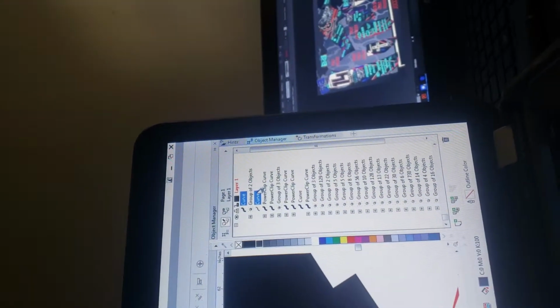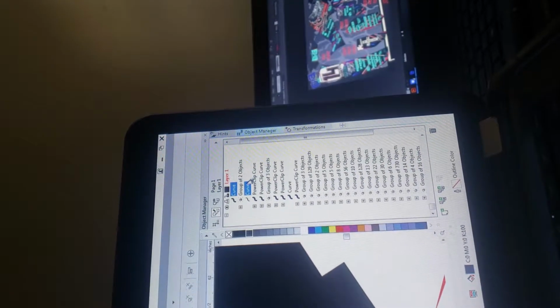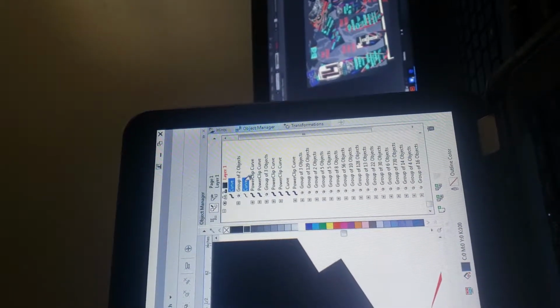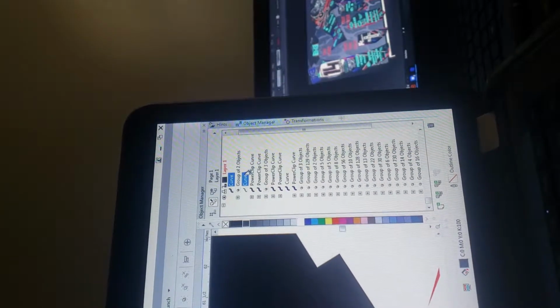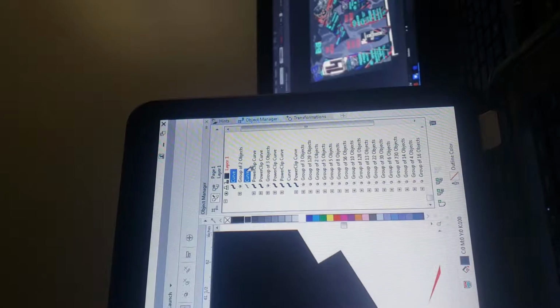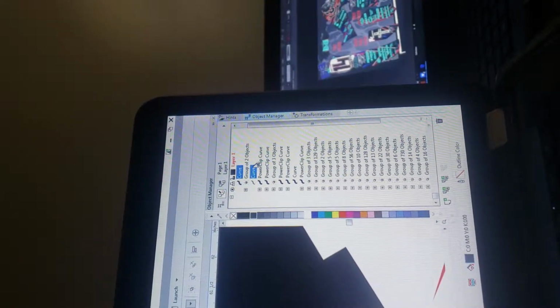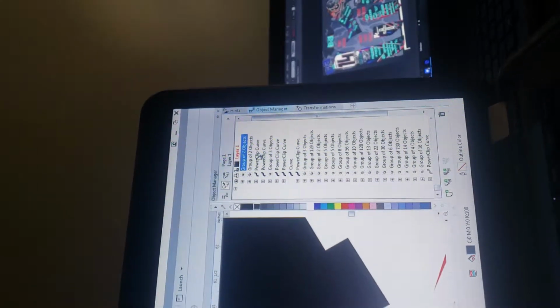This is why you press the control button when you're grabbing two objects to group them together, because if you press the shift button, it grabs the objects, and if there's anything in between, it grabs everything in between. So you can hold the control button and pick and select which objects you want to grab without grabbing all of them over here. So I grabbed the two objects and pressed Control G for group.